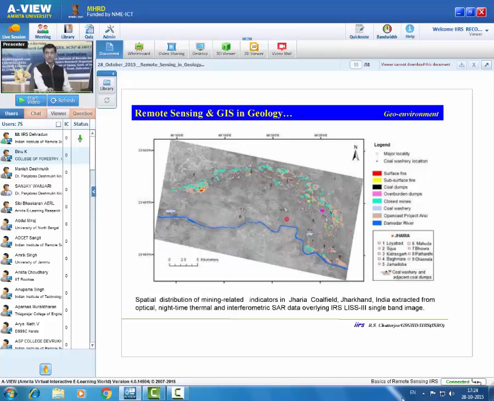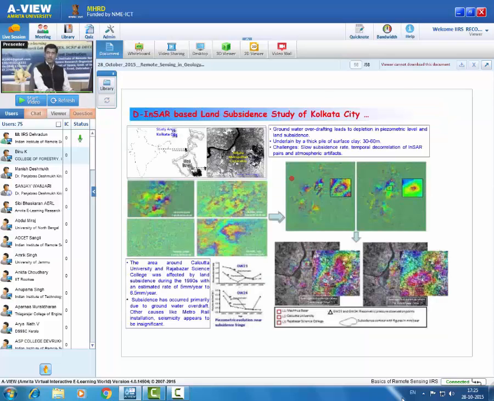But in this particular coalfield, there is another problem, which is land subsidence as well. For land subsidence, an advanced technique of interferometric SAR, the differential interferometric SAR technique, is involved. Using that technique, we can detect, delineate, measure and model land subsidence due to mining and land subsidence due to coal fire. Okay, I have a slide later on. So here, one of the applications is the DInSAR technique, differential interferometric SAR technique, for land subsidence. Land subsidence can occur due to mining, or due to groundwater overdraft, groundwater over extraction or groundwater pumping.